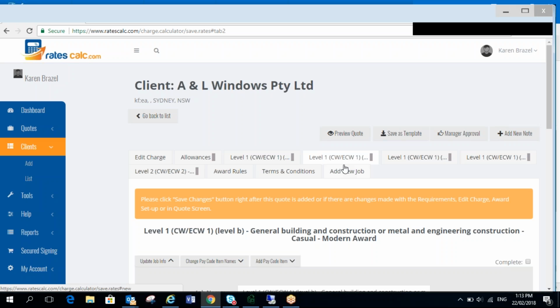This is just something that, you know that building and construction one that we've been saying, that site allowance is still incorporated in the certified agreement? Yes. Right? Luke tells me today that he's having a meeting with Tom on Tuesday, and he thinks that we might actually leave it in now, because he thinks that we should be paying it under the certified agreement.